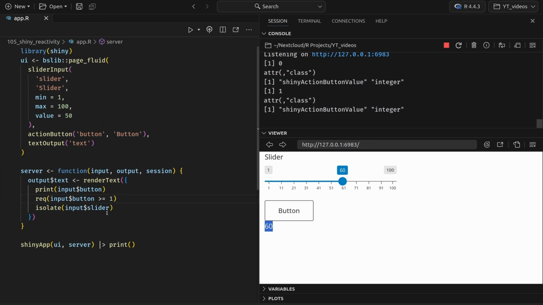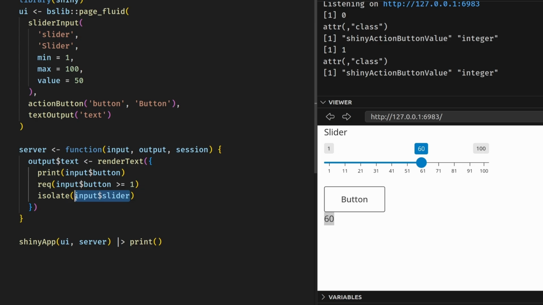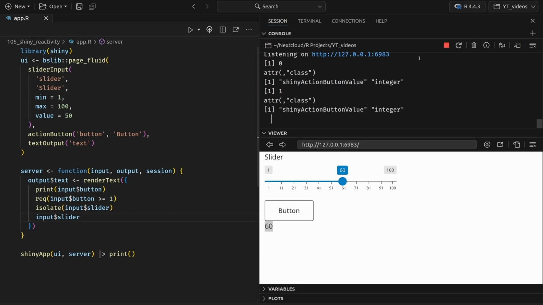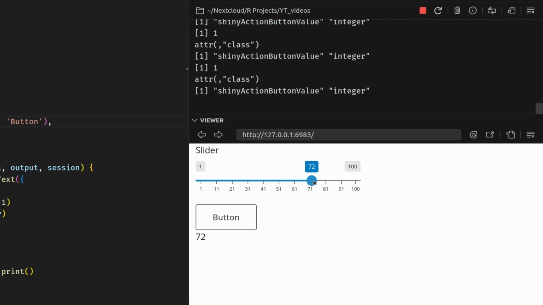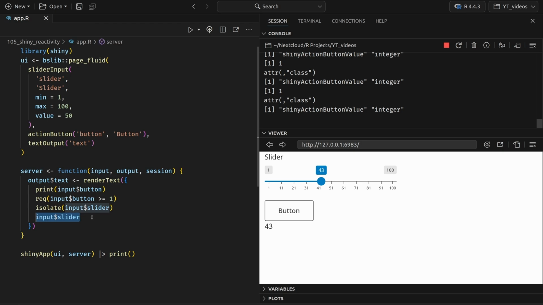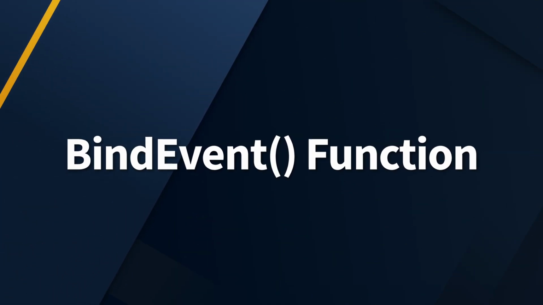And that's because we have isolated this instance of input slider. Had I used input slider at some other place, let's just throw in another line here that uses input slider, then you'd see that after the button is clicked, everything once again updates. That's because we have an unisolated slider in here. So technically, if you'd use this variable input slider multiple times, you'd have to isolate it every time. So we've learned how the isolate function can help us to, well, isolate things.